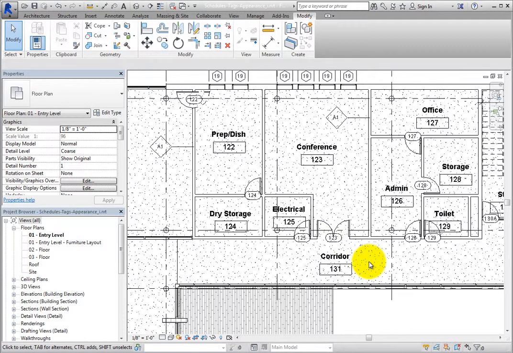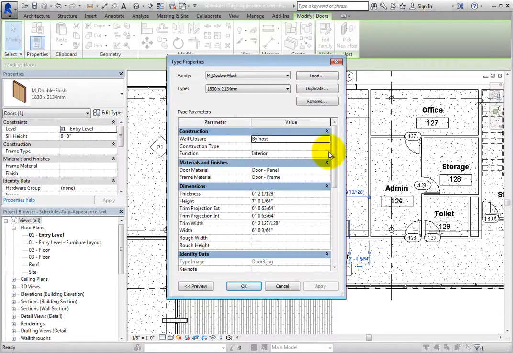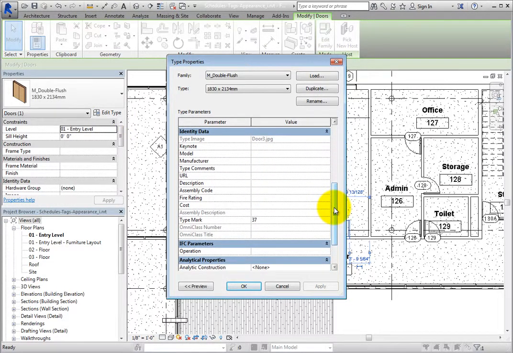Remember, the image is a parameter for the family type. Now when you select the same door and choose Edit Type to open the Type Properties dialog, the Type Image parameter under Identity Data shows door3.jpg. Be aware that the Type Image parameter is read-only in the project. It must be specified in the family while working in the Family Editor.